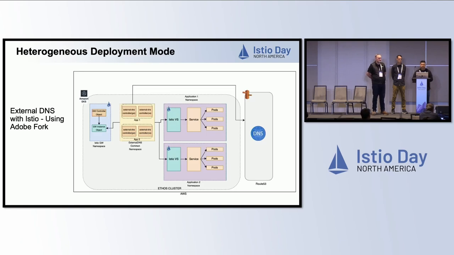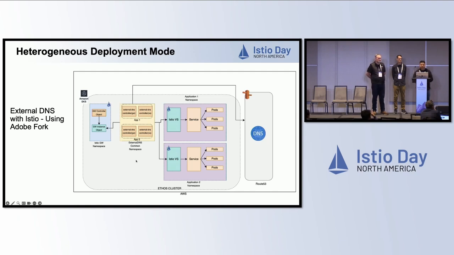Another thing which Ed also alluded to was that we work in a multi-tenant environment, and all different tenants are separated by namespace boundaries, right? For our talk, let's focus on two personas in the cluster. One is the Istio admin, and the other are the Istio users. The blue box is the Istio gateway namespace, which is managed by the Istio admin. This namespace hosts the gateway controllers and the gateway objects as well. On the right-hand side, the pink box depicts the application namespace, which the service teams own, and they deploy the data plane components onto these namespaces, like Istio virtual services, destination rules, and other things.